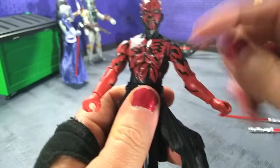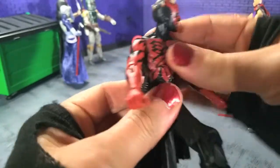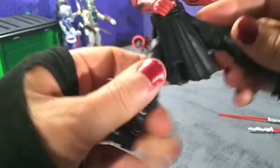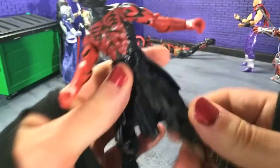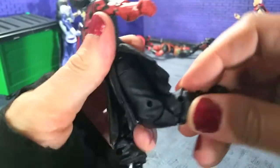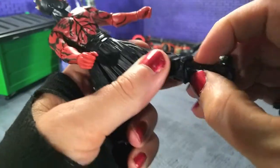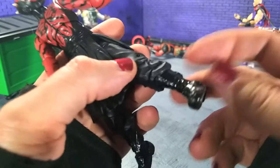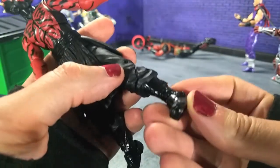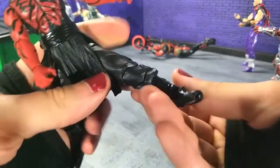One of my favorite parts is the ball joint at the diaphragm — that gives you a great range of twist and motion, which is really really cool. There's nothing at the hips proper, so you're going to get all your rotation from there, which is absolutely fine. Splits are decent — serviceable but not what you'd hope for someone as athletic as Darth Maul. You do get a thigh swivel and double jointed knees, which bring you to about there because of how baggy the pants are. My other small gripe is there's no boot cut, and that would have done wonders — there are a few poses I just can't seem to hit. But super nice ankle joints with really nice forward motion and pivot.